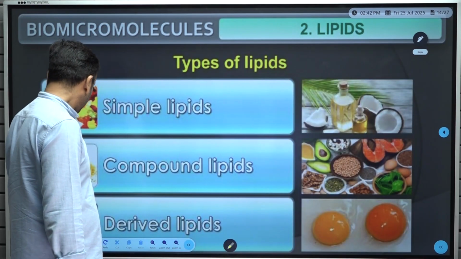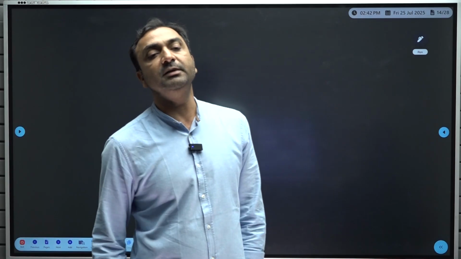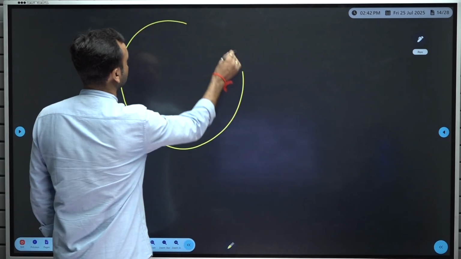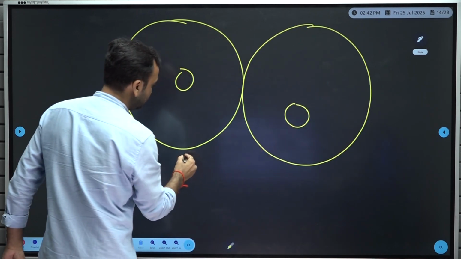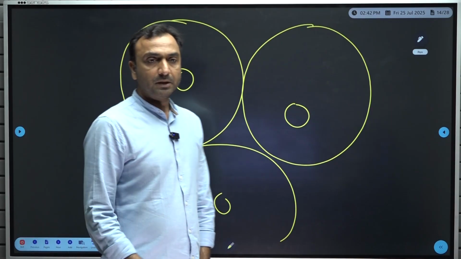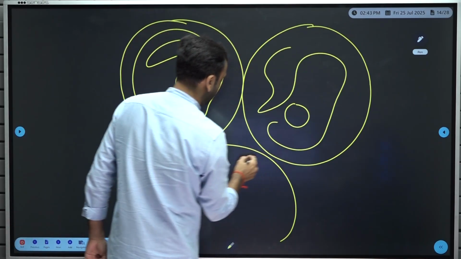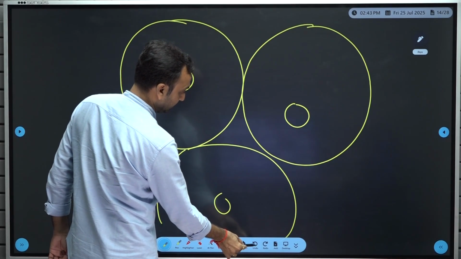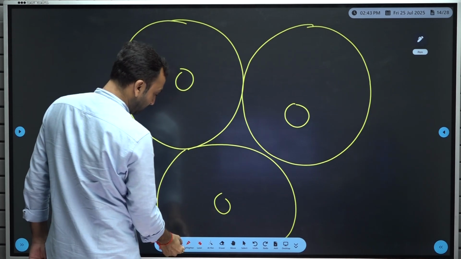Okay, now with reference to this characteristic feature, let's talk about why and how lipid is useful in living systems. Say for example, there is a cell here. There is the other cell here. There is another cell here. These are three cells. Here is cytoplasm. This is also cytoplasm, right? So within the cell we have cytoplasm. Cytoplasm contains mainly water.